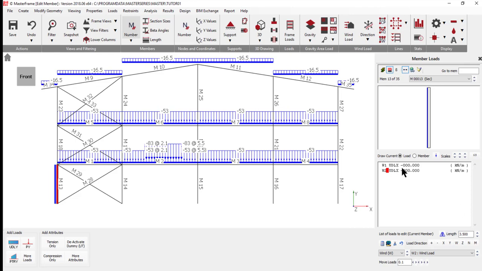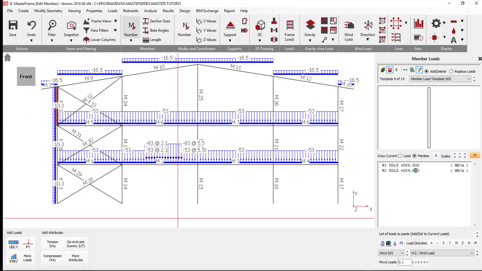So the first load is going to be plus 5.5, and the second load is also going to be plus 4.8. Now that second load is incorrect, but as it says in the tutorial, we will actually correct that later, and we're using that to demonstrate how to find these errors. So now I want to go to copy mode and apply that to that member and that member.